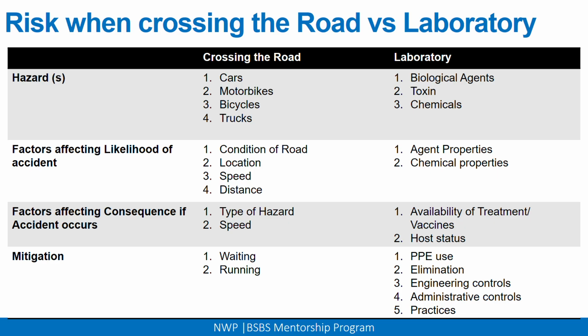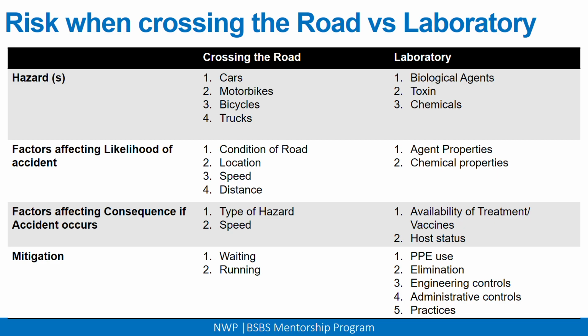Then also, if you get exposed, you're also looking at the procedures and practices, so how are you handling these particular agents. So if you are doing culture on these particular biological agents, it means that the chances of you getting exposed will also increase. But then if you're doing normal serological tests, such as the rapid testing for hepatitis B or any particular agent, then the likelihood becomes a bit lessened as compared to you doing cultures.